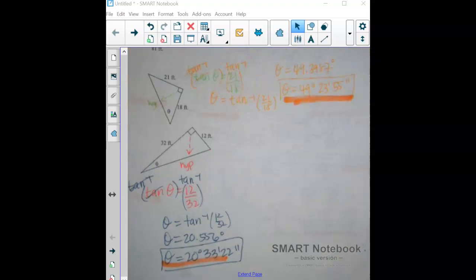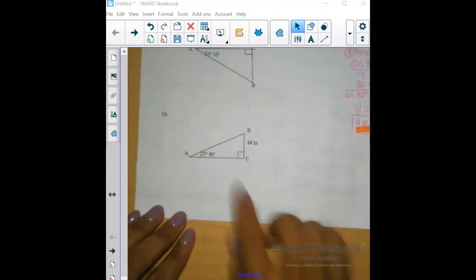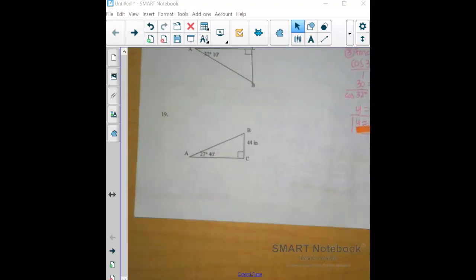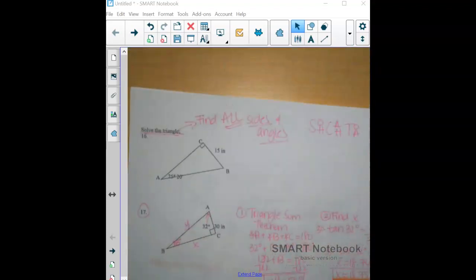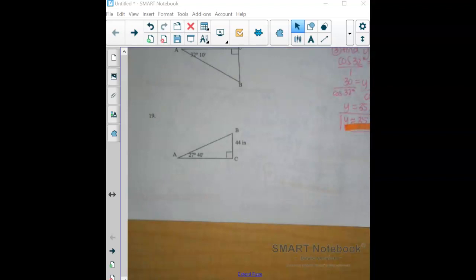We've given you a lot of practice on what you're supposed to be doing for this question. So I want you guys to do one last question before I wrap this up and post the answers. Turn it over to question 19, which is this guy all the way at the bottom. I want you to do question 19. We've already talked about this. When you are solving for a triangle, you are finding all of the angles and all of the sides. So for number 19, I want you to solve it. Go ahead and go. Pause the video, and when you unpause it, I will have your answers posted.